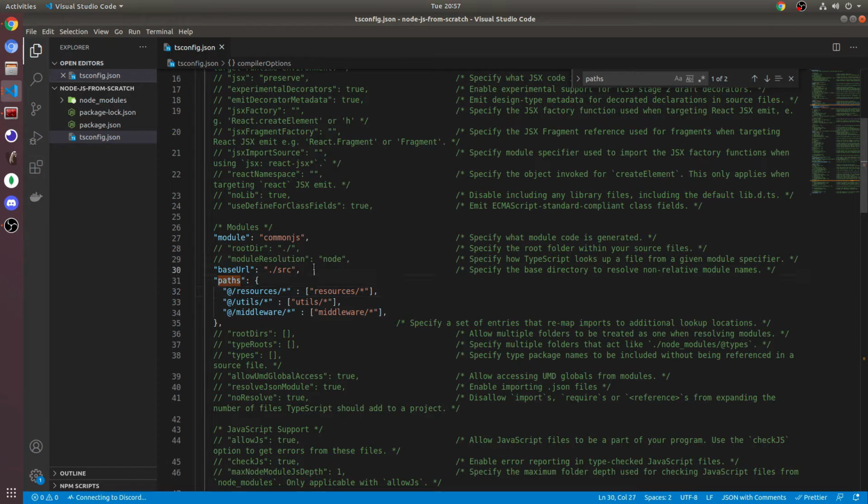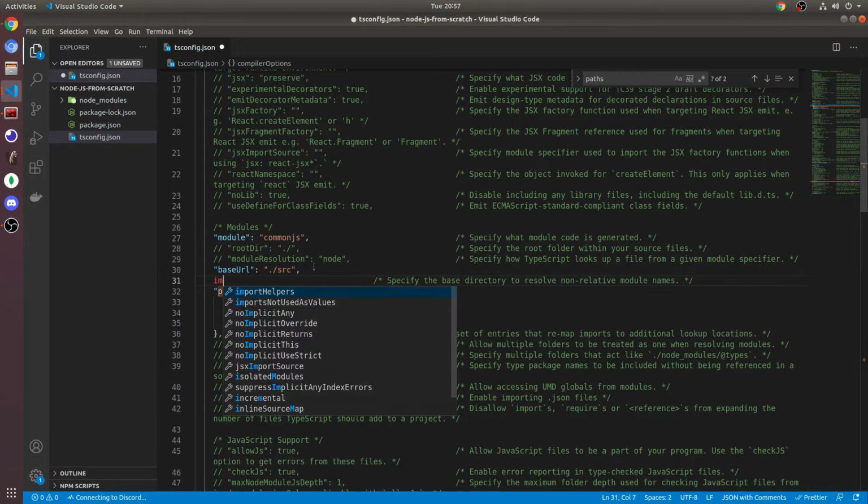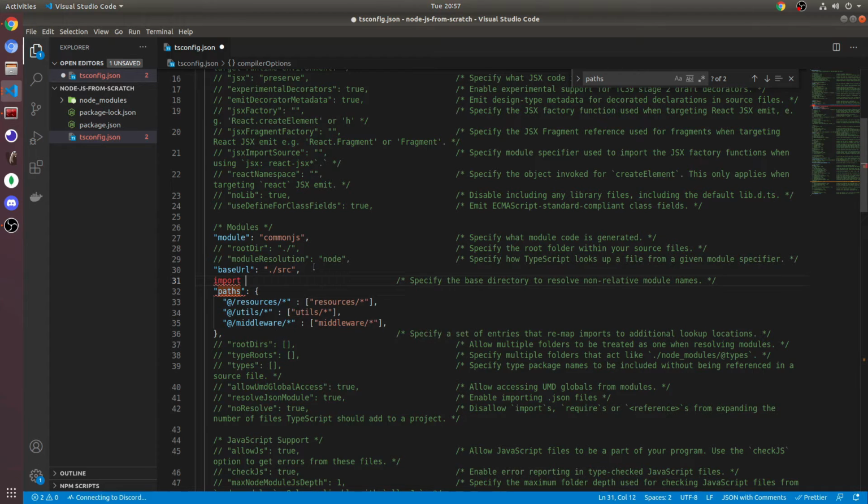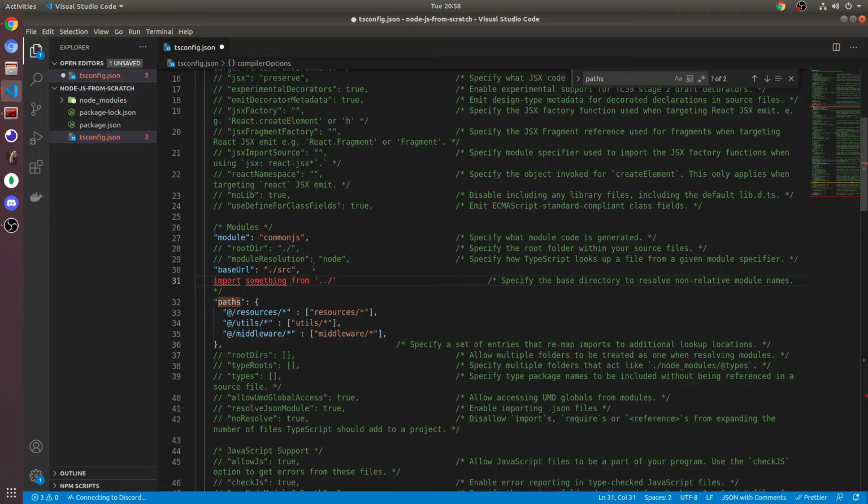So you might end up doing something like this: import something from, and then depending on where you are in the code, ../../resources. Now that's a pain in the ass.